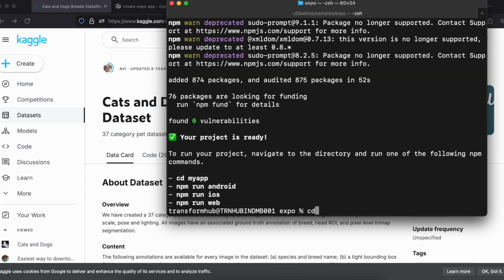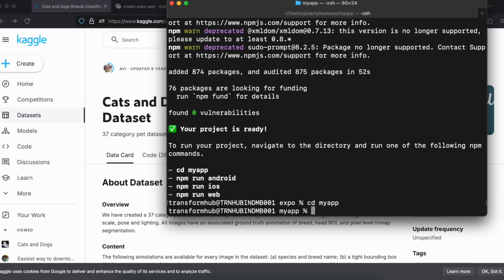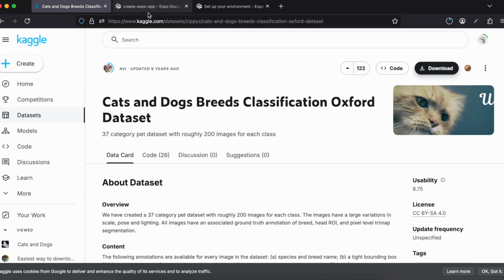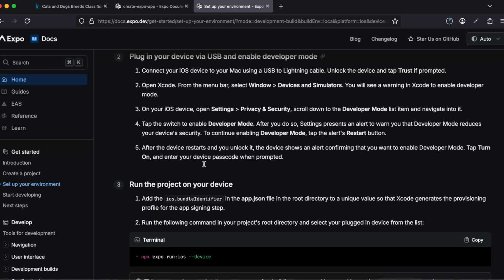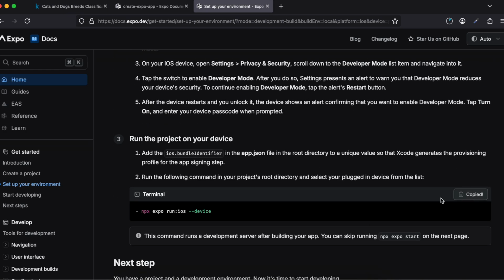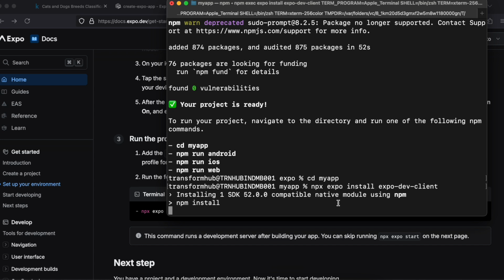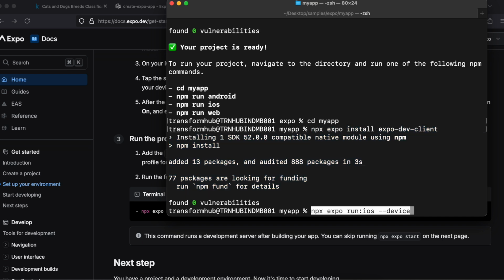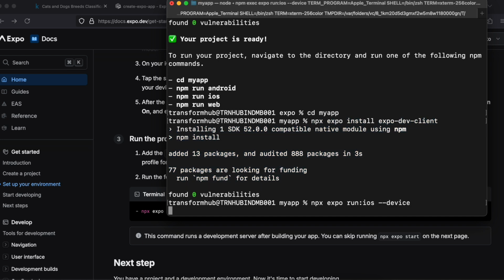Coming back to our app, I'll just cd to my app first, and I'll paste this command over here. Next, coming back over here, we need to run this particular command. So I'll just copy this. Let's just wait. This installs some npm dependencies, so don't worry too much about it. Then we'll have to paste this particular command and run it.